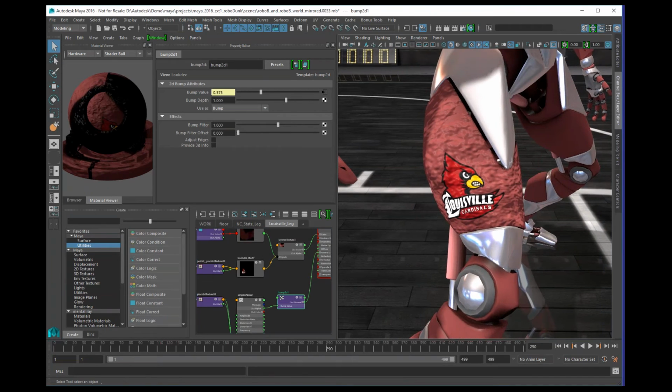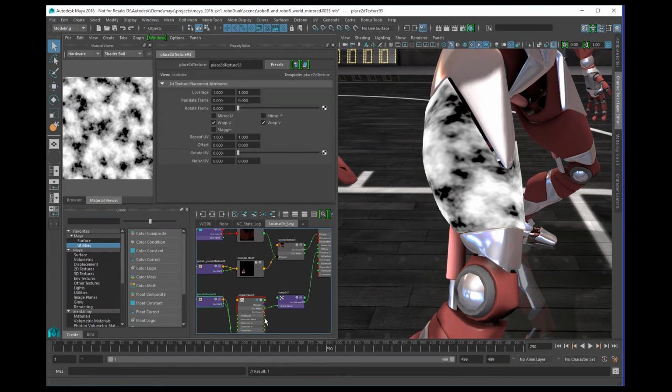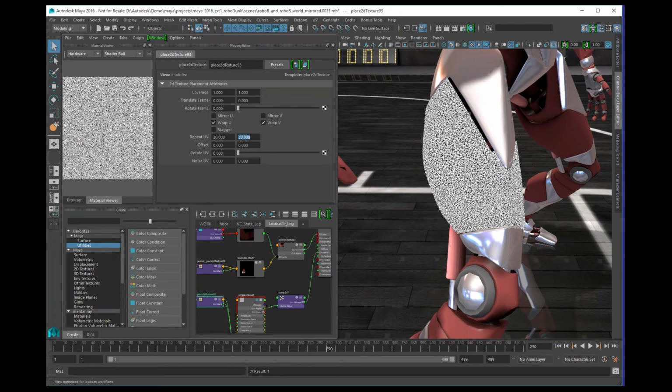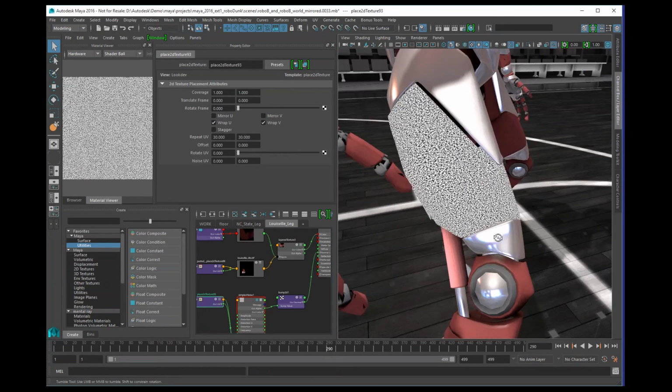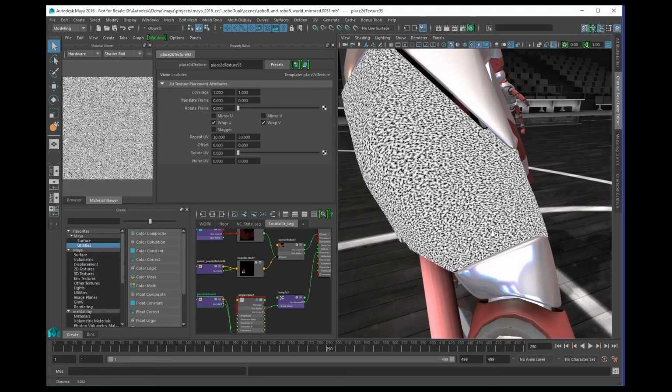Again, I've applied this shader, or this bump texture. I'll solo it to display the black and white version of it, and then I go to the UV or the 2D placement node and repeat the texture 30 by 30 times. And now you see the same thing. It increases the resolution of the texture, but it does not repeat the texture. You don't see any repetitions. It's a continuous flow of random numbers across the whole space.